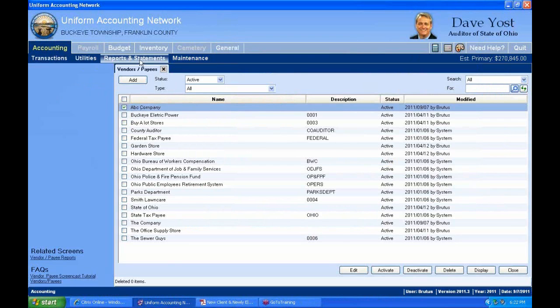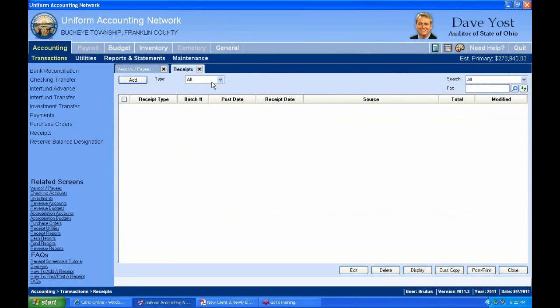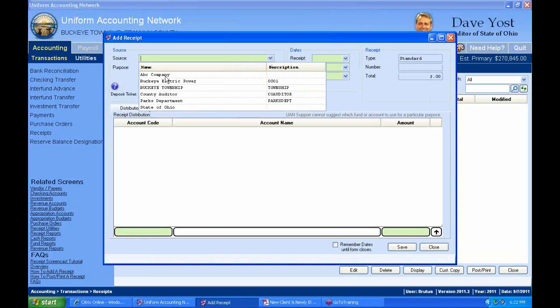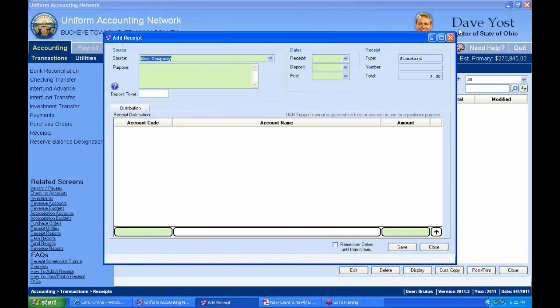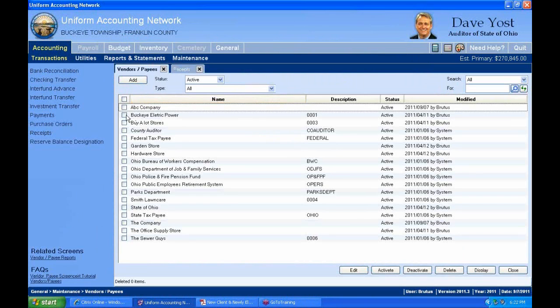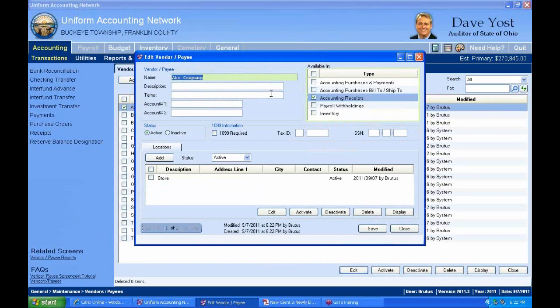If I go to record a receipt, then now that vendor, ABC company, will show up under receipts. But since I did not select payments, if I look at the ABC company again, I haven't selected payments or purchases.